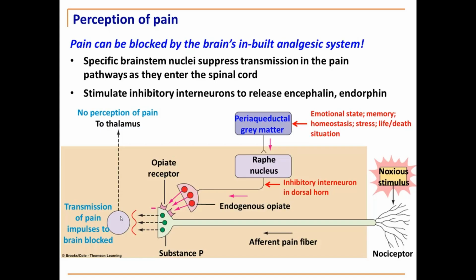Well, there are lots of things that will influence this. So when the nociceptive information is actually received by the brain, an assessment of other important information is also undertaken. So do you need to escape from a really dangerous situation, whatever that might be? Is it a life-death situation? What about the memories you have regarding similar pain situations? How much pain actually is there? What about the emotions involved? What's your emotional state? Do you remember something like this happening before? Is this going to alter how things go on?